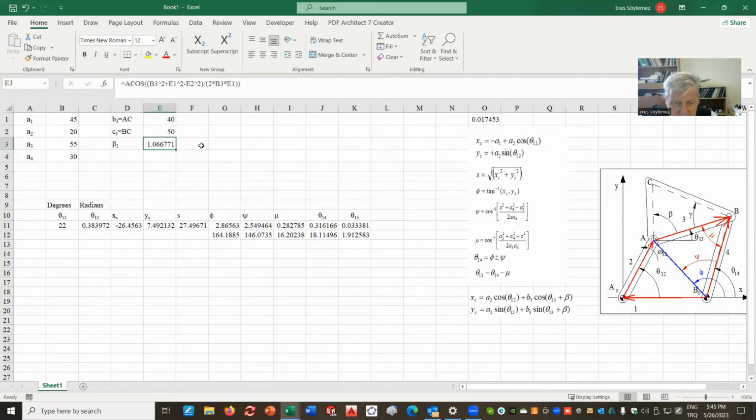That is beta 3. If you want to see it in degrees, this angle divided by dr will give you the angle in degrees.